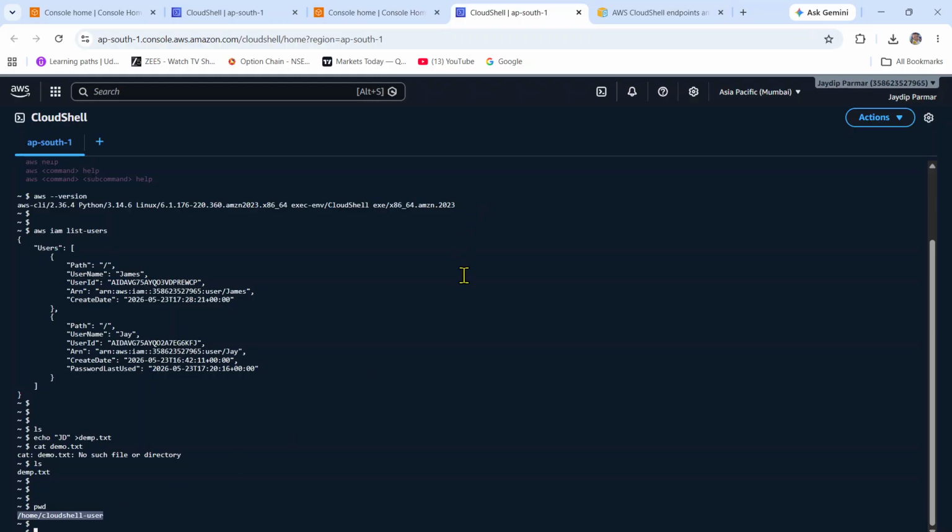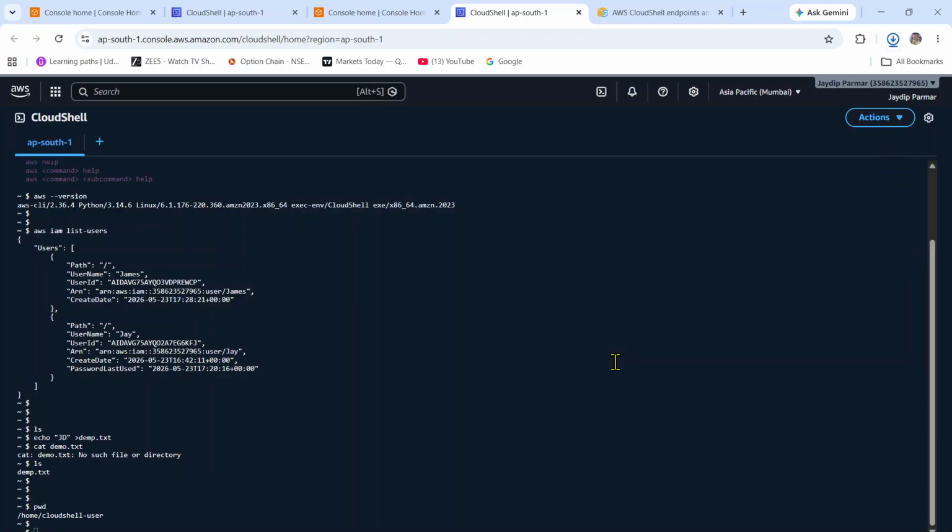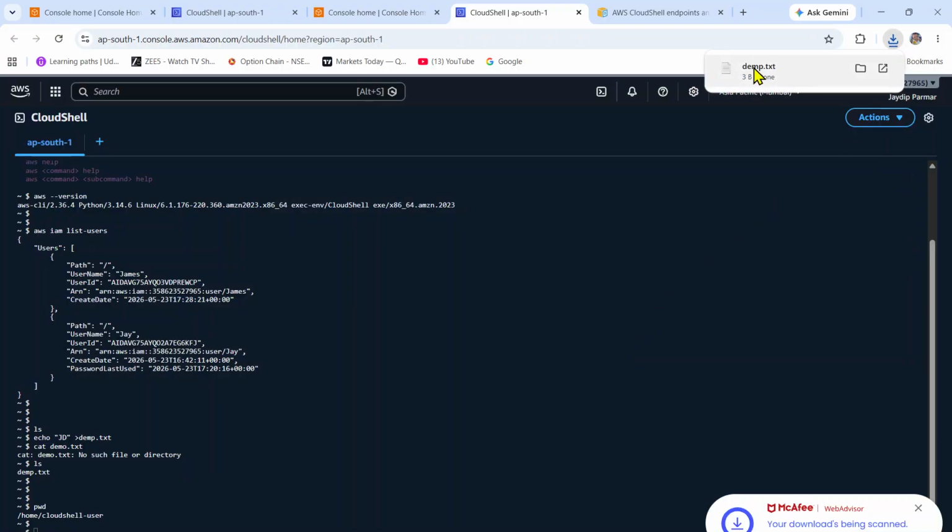Now under actions, download file. You see this file on the top right side here. The file got downloaded. So this is how you can download.